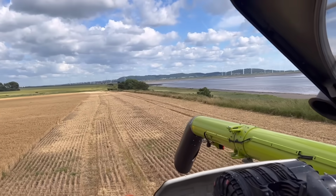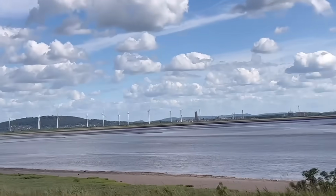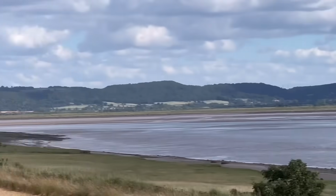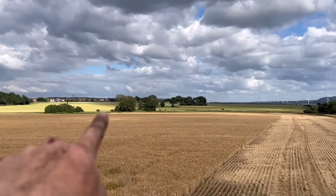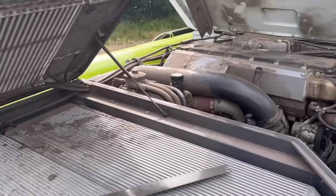But we're just a little bit hot and sweaty. Well, at least it's a good view. So the dealership is behind that hill. We've got to wait for them to come all the way around, over the bridge over there, and all the way around the loop. So hopefully it'll take about half an hour. And then we can get this pipe back on and back together.